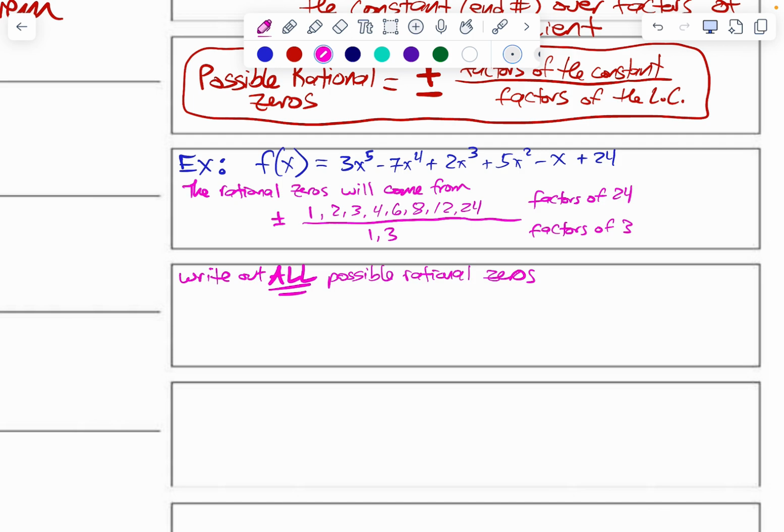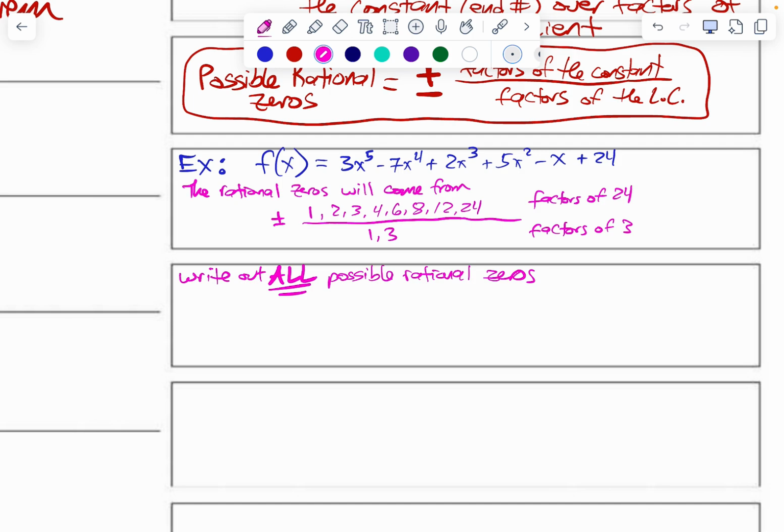Okay, and this is where it's going to be like, oh, great. So I'm going to point up here. Can you just pause for a second, so you know what I'm about to do. Okay, so look up here. You're going to take 1 over 1. That's one of them. Then 1 over 3, that's another one. So 1 over 1 is 1, and then 1 over 3 is 1/3. Then we're going to go 2 over 1, 2 over 3. 3 over 1, 3 over 3. Oh, but wait, 3 over 3 is 1. So we already did it, right?